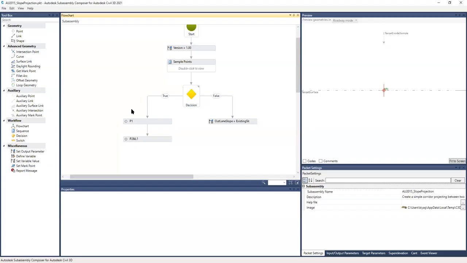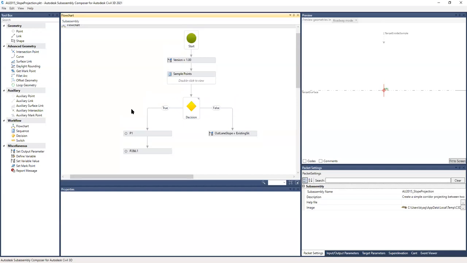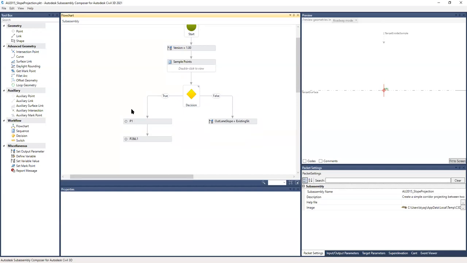Okay, the second part of subassembly composer. It's here. Okay, subassembly composer it comes part of Civil 3D, and the reason why this is very powerful is the number of ways you can use this. I've said something that's really basic. You have a number of geometry. There's a point, there's a link, and then there's a shape. So think of it the way how Civil 3D works, that when you apply, let's say, a lane or a shape, it basically has two points. It has a point and a link.